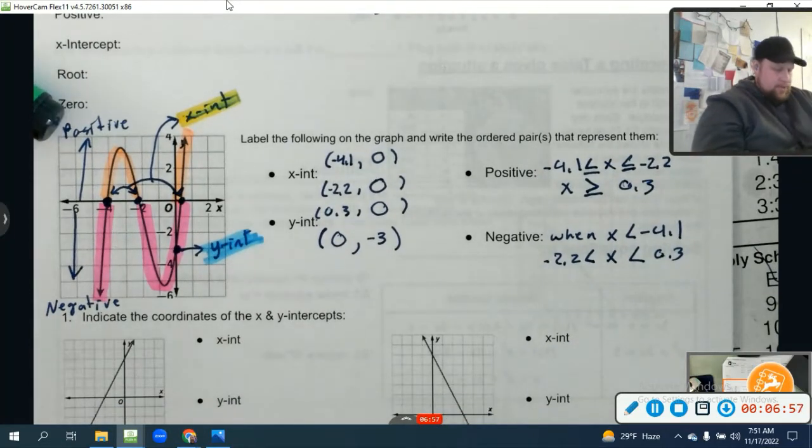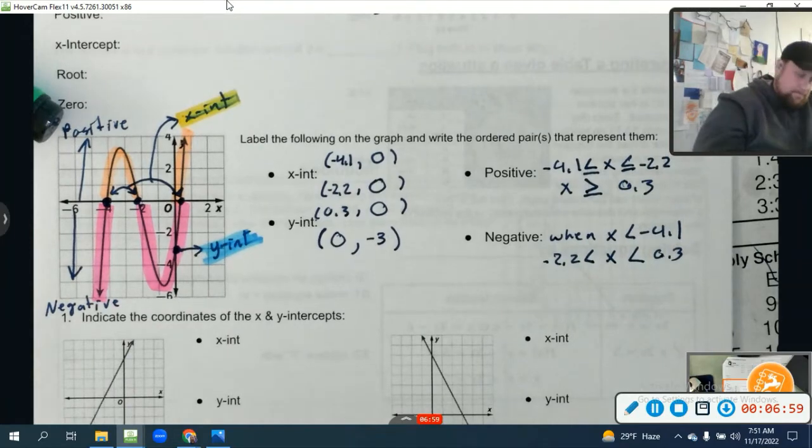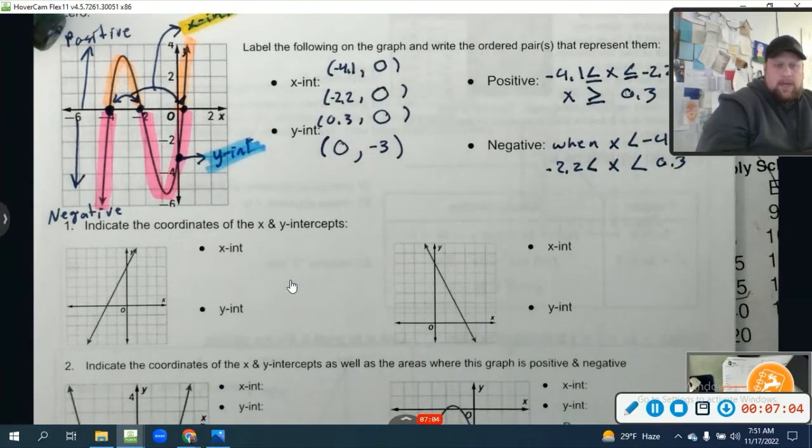I know that's new, but we're getting used to this. Just new notation, new ways of writing. Okay, just little intros. Don't worry if it doesn't all hit. We'll get it. We'll get it.